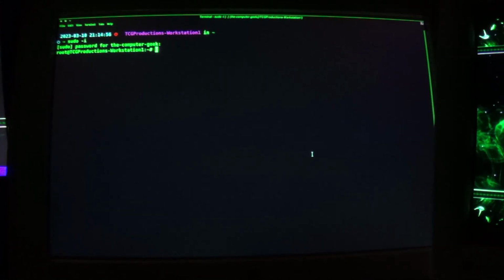Now, just because we can get root access by doing sudo -i does not mean that the actual root account is unlocked. So we are going to start by issuing passwd, short for password, and then we'll specify the root account.